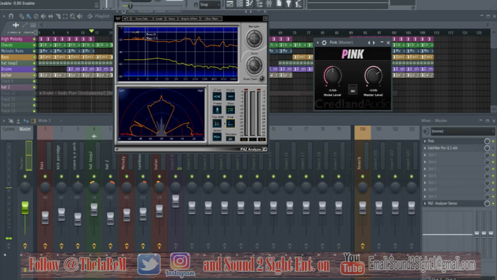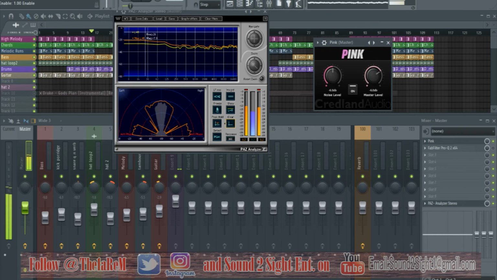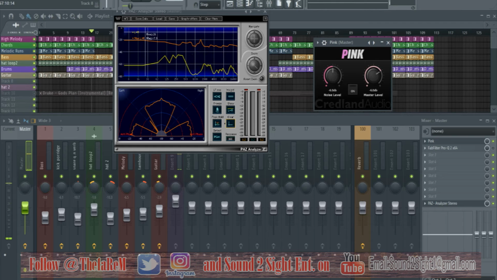Now, as you can see, let's clear it one more time so I can show you. Because when I'm talking, it actually kind of interrupts this frequency picture right here. So I'm not going to talk. I'm just going to play the pink noise, and then you'll see for yourself that it's kind of linear, but it has a little bit of taper to it. Now, as you can see, before I started talking, it was kind of like a straight line. And we can use this by playing this. By playing this, we can actually mix our beat.